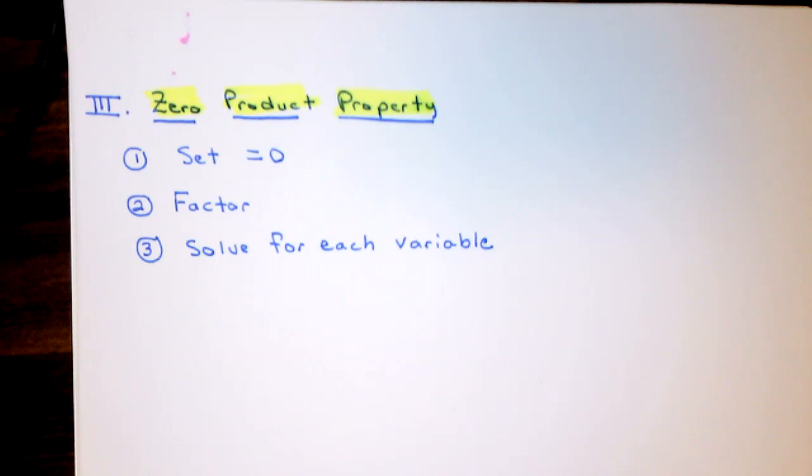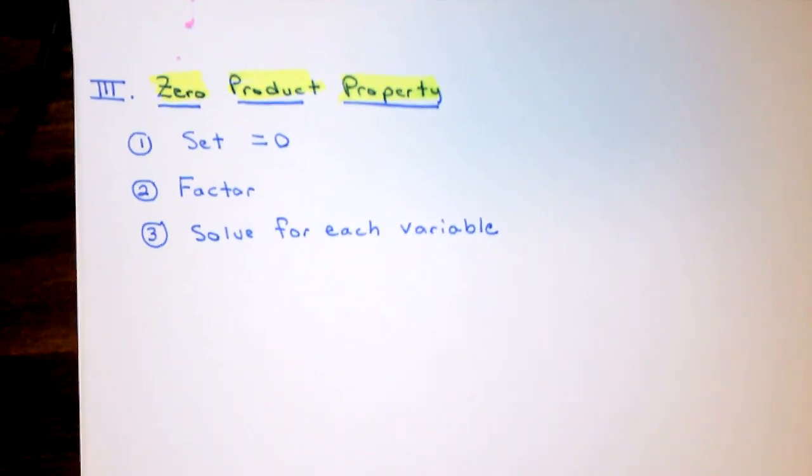Okay, step 3 deals with the zero product property, and what that means is you're going to utilize factoring. This is probably one of my favorites, but if you struggle with factoring, it is something that you really need to see me on, and you really need to try to understand, because you're going to be utilizing that through the course and all of your other math classes.